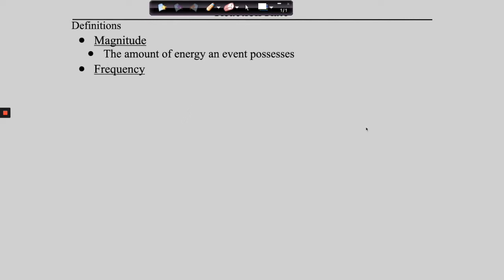Then guys, the next term that we need to talk about is frequency. Frequency refers to how often an event takes place. So obviously, for example, low frequency clapping would sound like this. And then of course, high frequency clapping would be many collisions in a small amount of time. So these are terms, guys, that we're going to be using throughout the rest of the day, and also importantly in the lab that we're going to do next time. So let's tuck them away for a minute, but we will be coming back to them shortly.